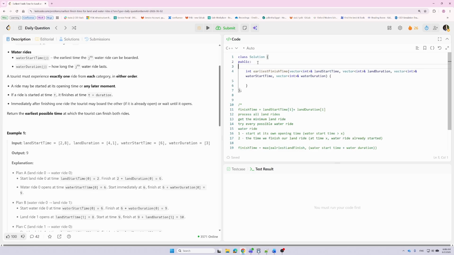At first, we will define a helper function. Let's name it solve, that takes four vectors, the same as the main function.